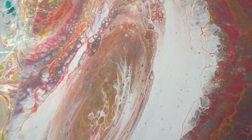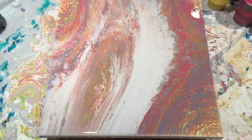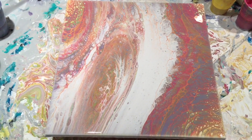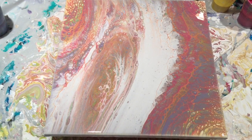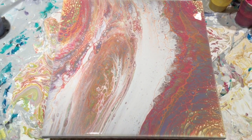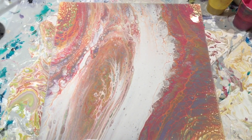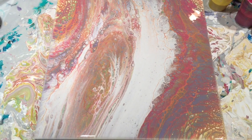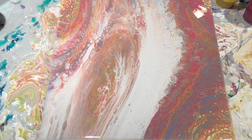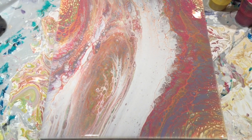So there it is. More work to be done to get it exactly how I want it before I do it on the big one. So I may wind up trying it with neons and then may give it that opal glow, although it does kind of have that glow now because of the metallics. So we'll see how this looks dried.